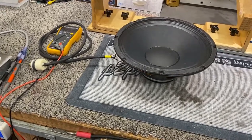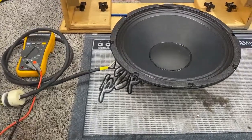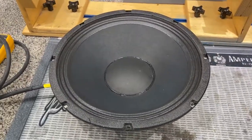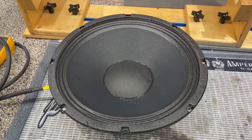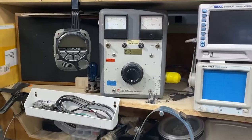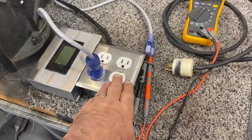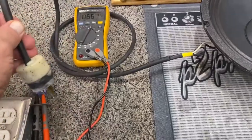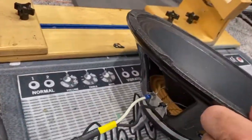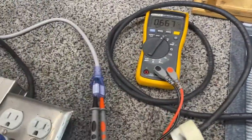Let's talk about breaking in a speaker. Right here I have a 200 watt Eminence EM12N Neo, and I have a variac up here that feeds over here to this box. Then I have an AC cable that is wired to the speaker and a voltmeter which I've connected here to another cord in the same box.